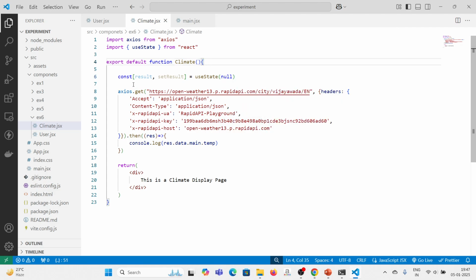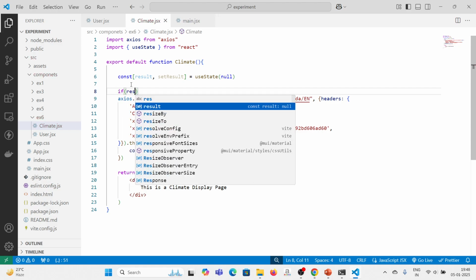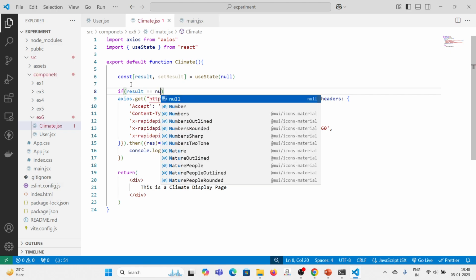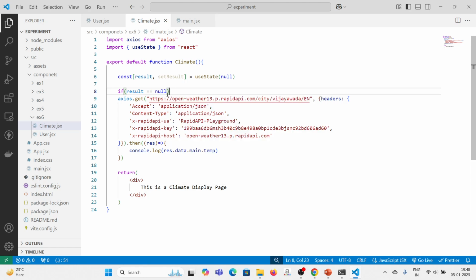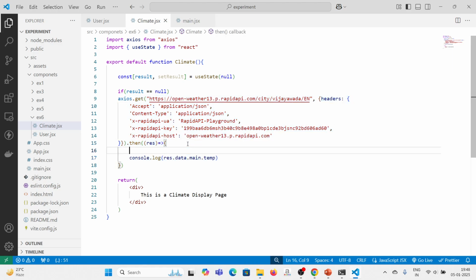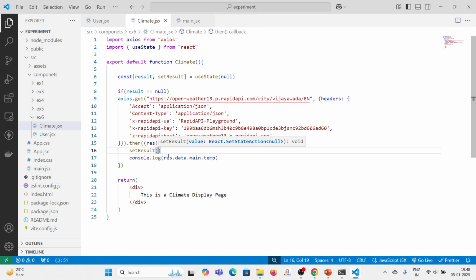Now I'm checking if this result is equal to null. The first time it will be null, so this Axios request will get executed. But once this request is executed, I will set the result to exactly the same value here.